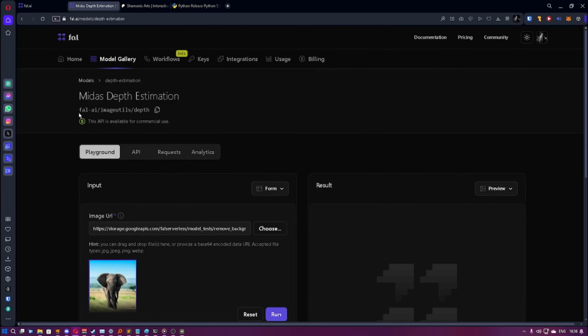So Midas depth estimation is actually part of the image utils app. So when you see a path like this where it says Fou AI / image utils / depth, the only bit of the path that we need is this bit here. Everything else will be imported from importing that one there.